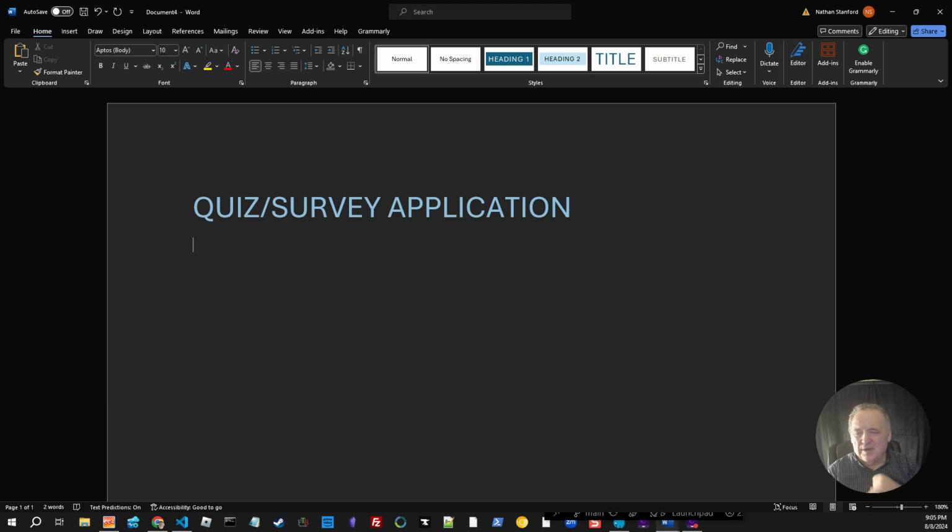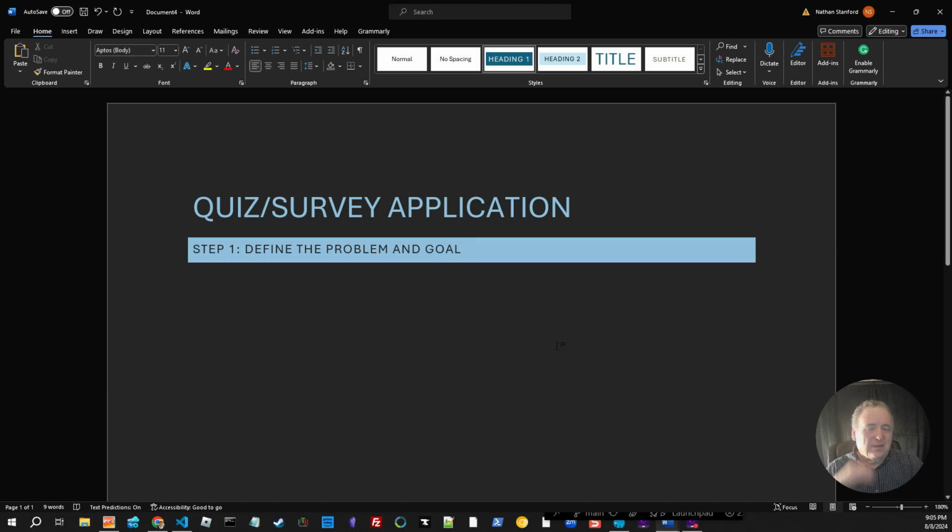And then what we're going to do is we're going to have multiple steps. So let's start by step 1 will be to define the problem and goal. We want this to look nice because you're going to normally be talking to that. That's odd. It's changing the color. Probably because I got it in dark mode. That's fine. I'm not going to worry about that.